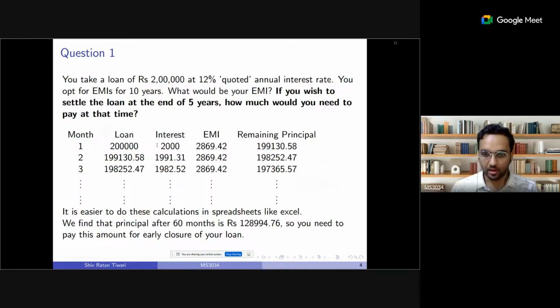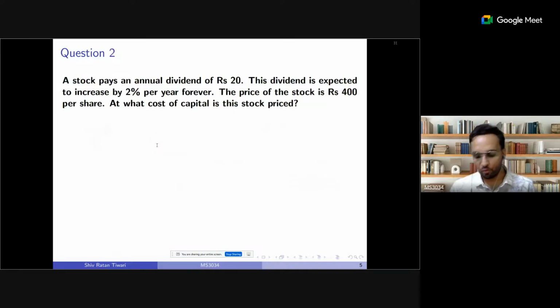Great. Now we move to another application of our concept of perpetuity. In the lectures we studied the Gordon growth formula, which is applied to the valuation of stocks. So how is that applied? We take an example.